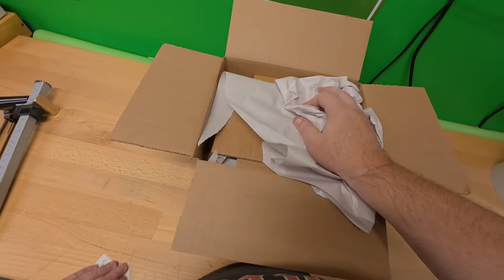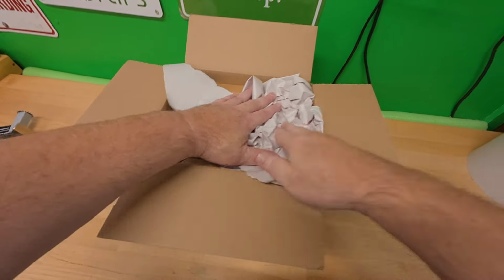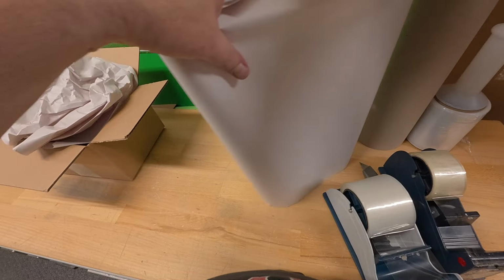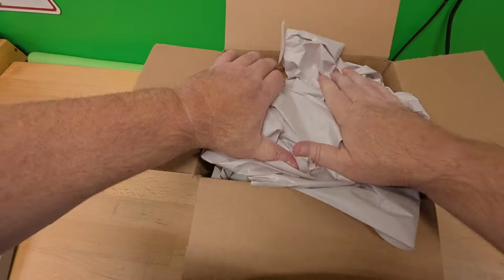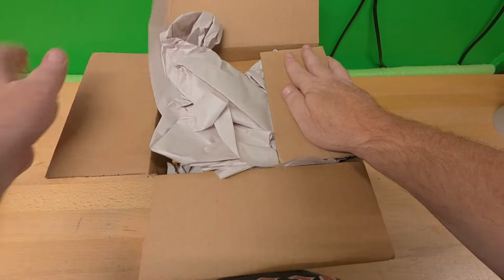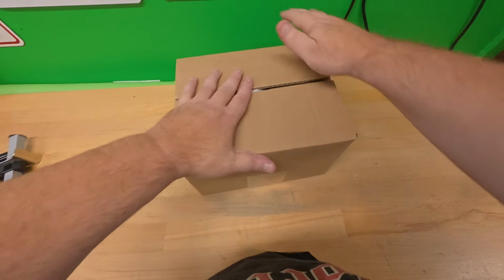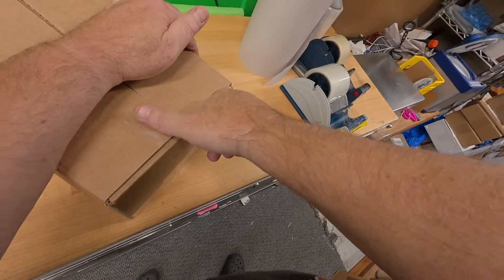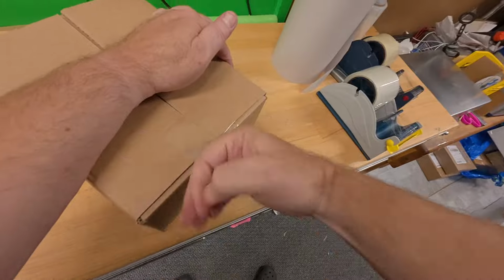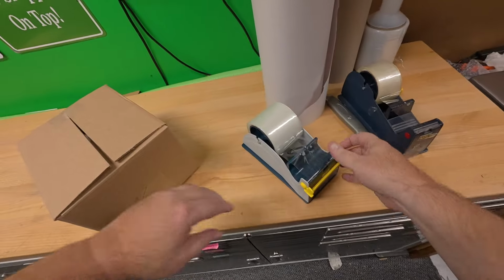I mean, ultimately, doing that little extra strengthening with the cardboard interior, it's basically like a box in box. Okay.